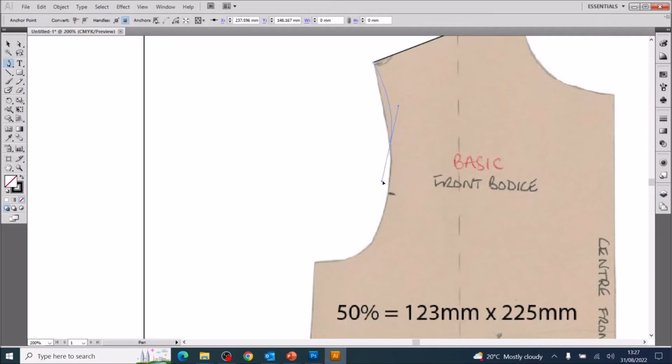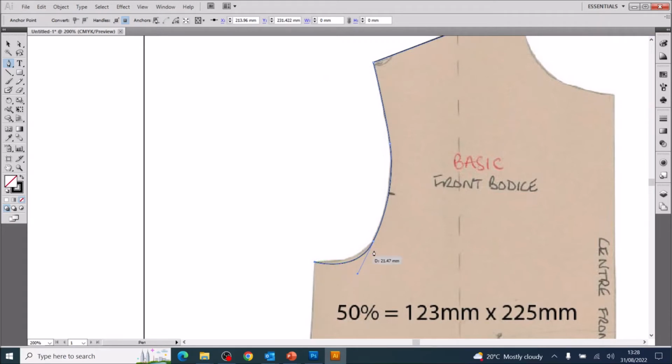You can adjust these handles at any point, but what I'm trying to do is make sure that the line is following the shape. Then I'm going to come down and left click and drag a handle, and then left click here.